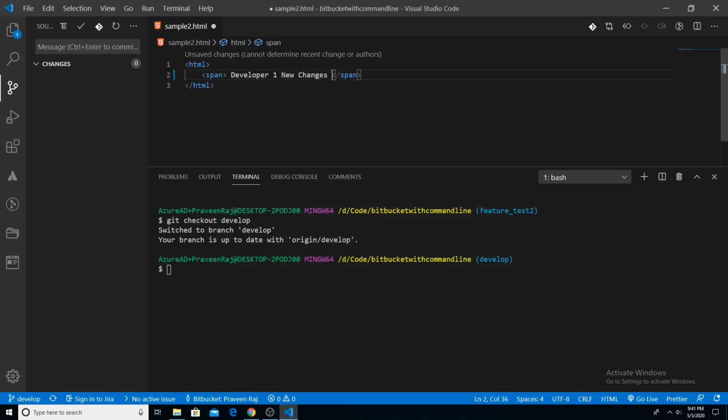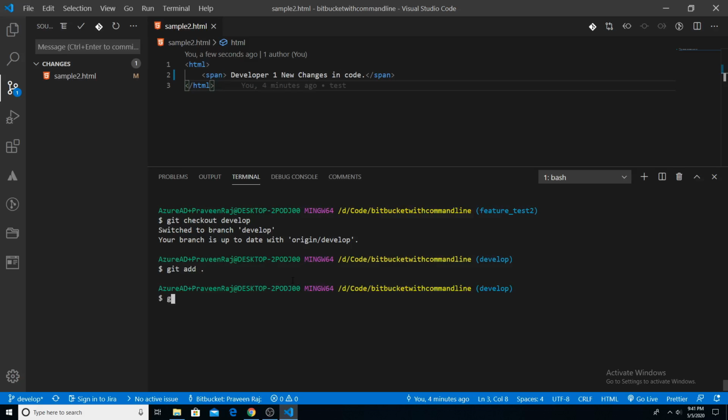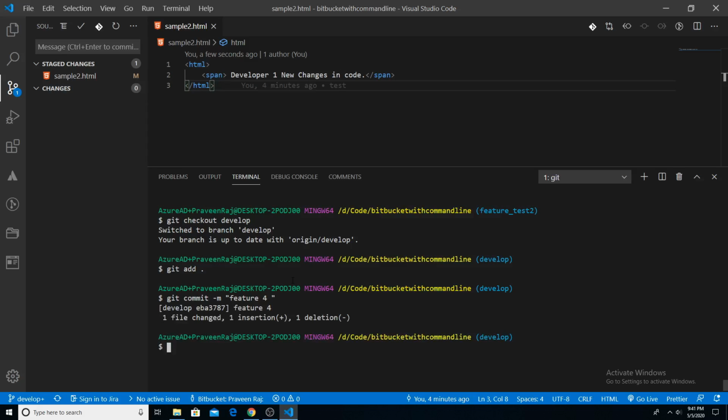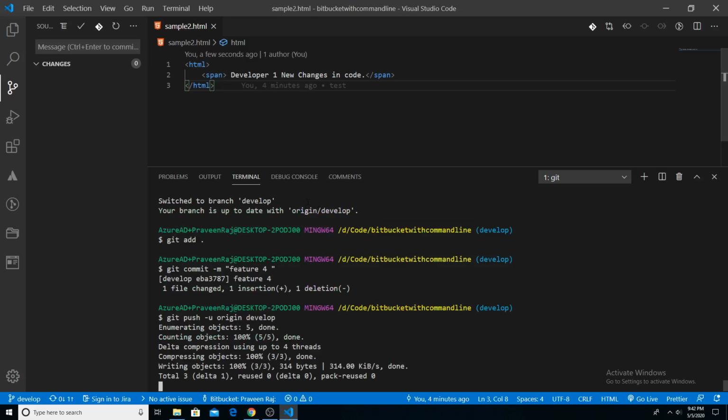New changes in code. So you just made that change in the development branch, checked it in, committed it with a message. It's like a future 4, and he did a pull request and code review done, and he checked it in and pushed, did the merge and all the fun stuff, and it's now in the development branch.